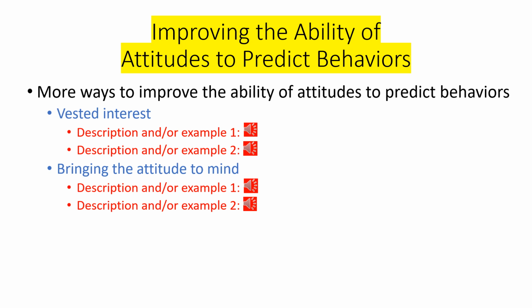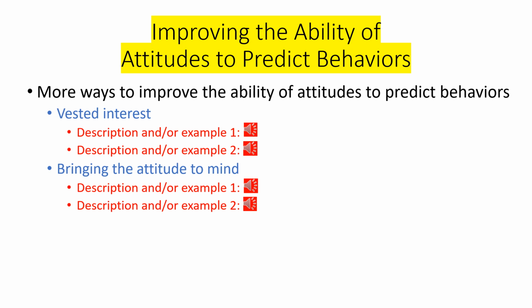So many times in our lives we think to ourselves, oh, why in the hell did I do that? Probably because you didn't think what you thought about that topic in the first place. You didn't bring the attitude to mind. If somebody would have said to you, hey, are you sure you want to order that? I thought you didn't like that. You'd say, oh yeah, oh my God, I don't know what I was thinking.